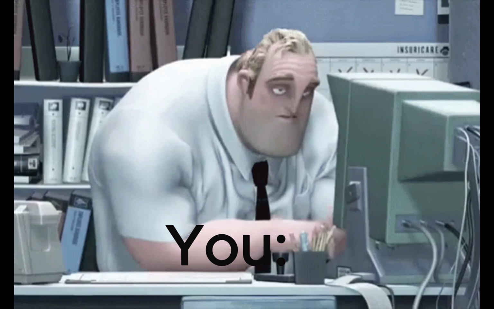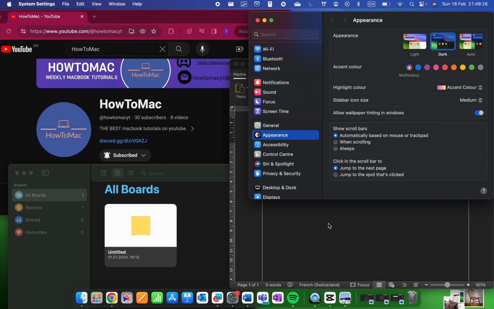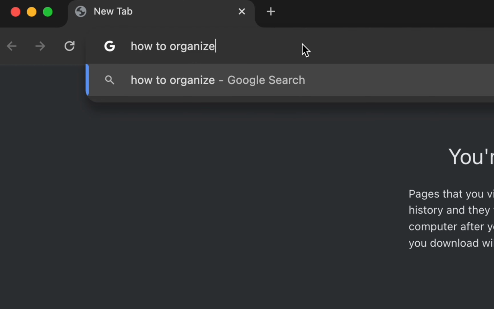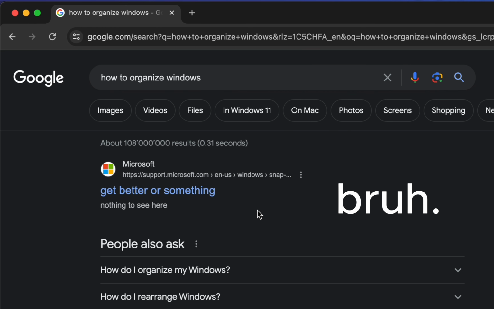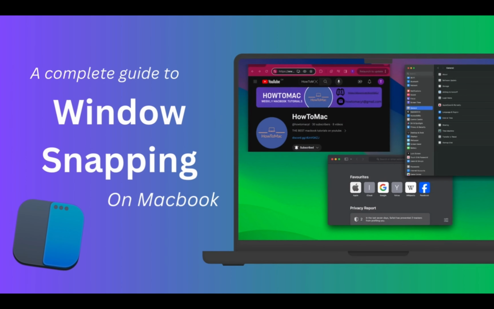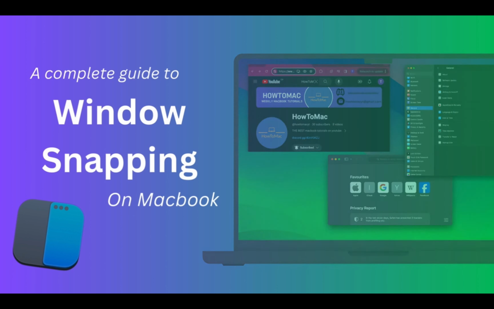You're sick of getting distracted while working because of the huge amount of tabs and documents you have open, and you need a way to organize it all. Today I'll be showing you Rectangle, a powerful window snapping tool designed for Mac that I guarantee will make you 100 times more productive if you watch the entire video.